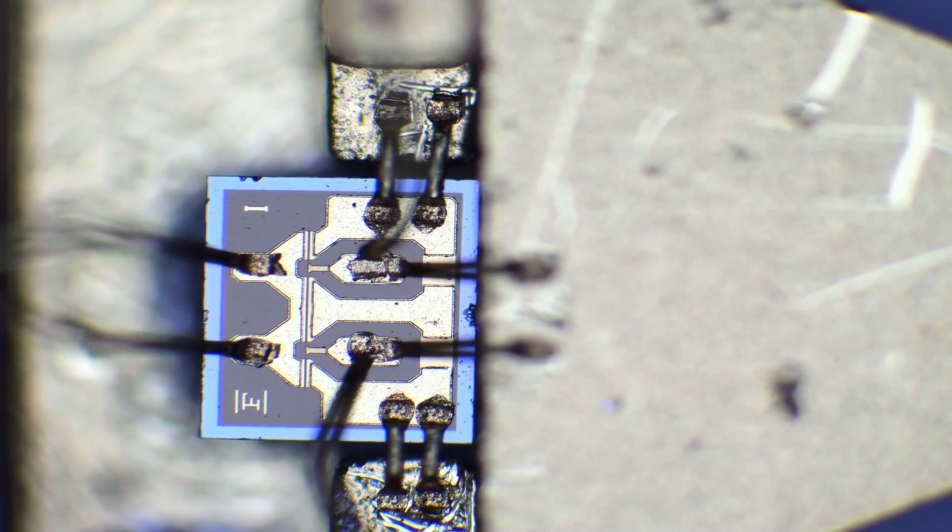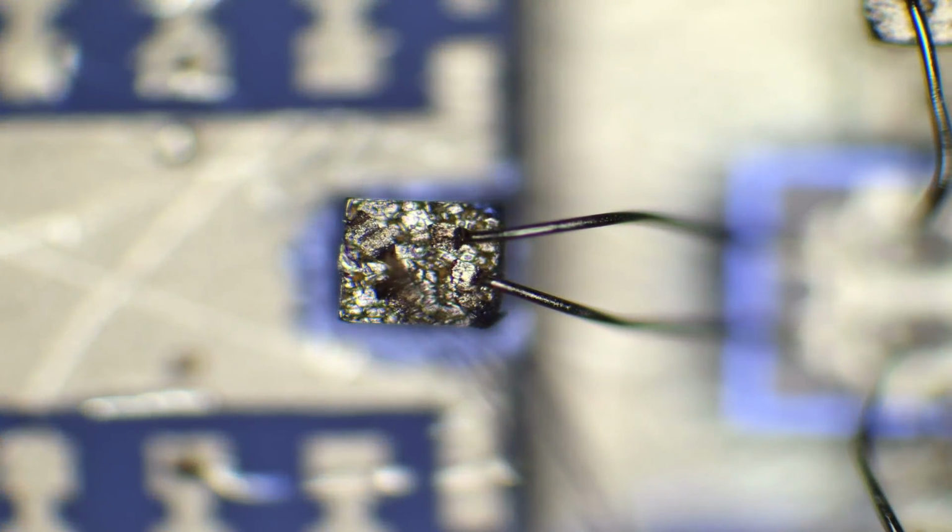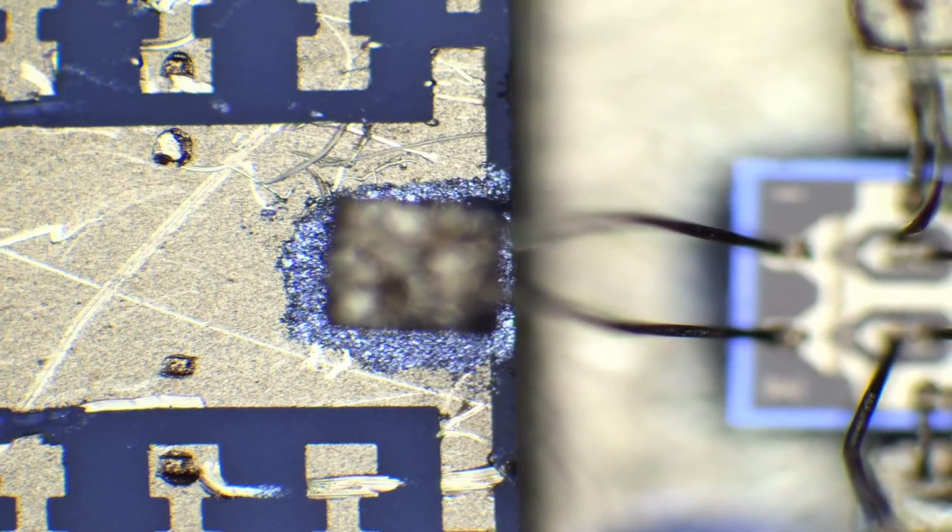Just go down the line. These are at very different levels. Here's another one. Still looks pretty good. Continuing on. Oh, by the way, here's the decoupling capacitor I was talking about. There you go. Here's the top surface of it. You can see how tall it is by the relative focusing plane that I have to go through in order to see the top of it. So it's a fairly large device, actually. You just can't see it.